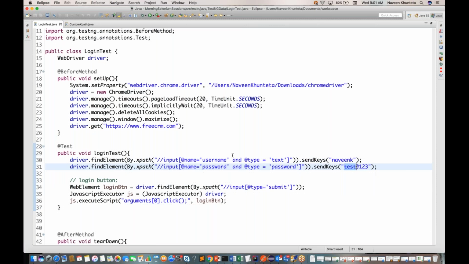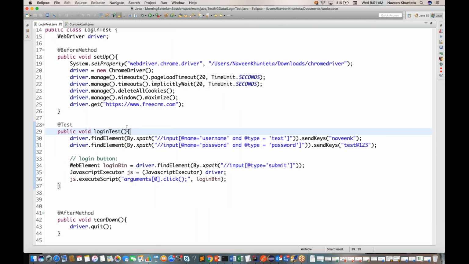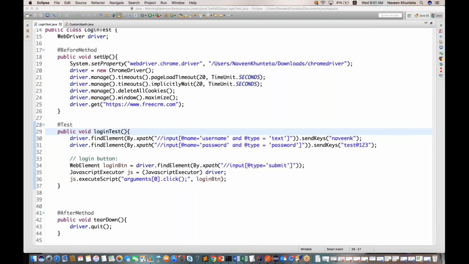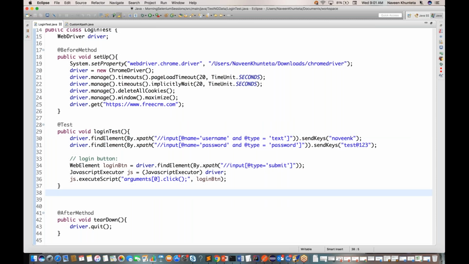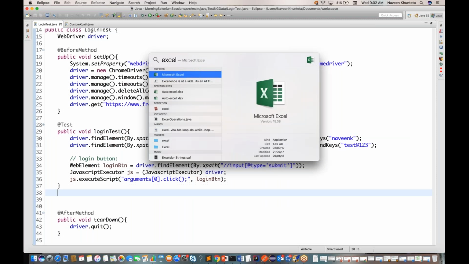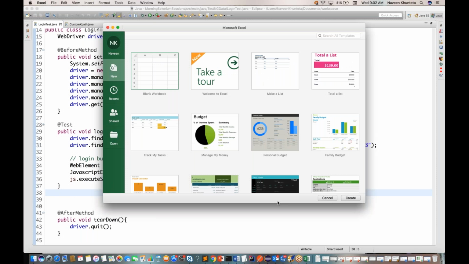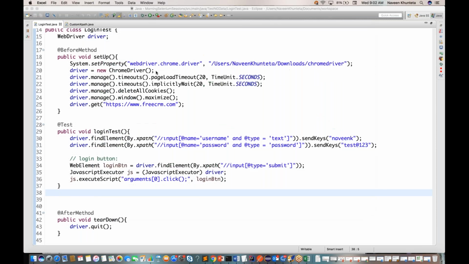So till here I have written like this, and what I'm going to do quickly is first create one Excel file. So I'll just open one Excel.